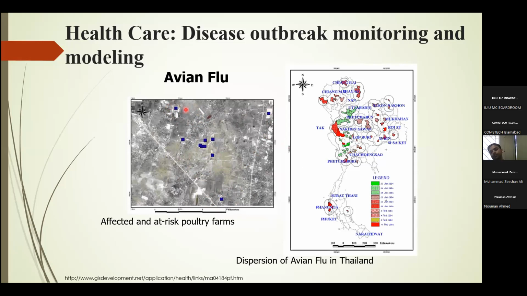So now we need to make some buffer zones. The surrounding area should be closed, and none of the people or none of the area should be included in that specific location, like this one and this one, because this area is affected. Some of the buffer zones are generated on the basis of different diseases or different flows. Those types of buffers can help us mitigate the spread of that flu from one place to another.